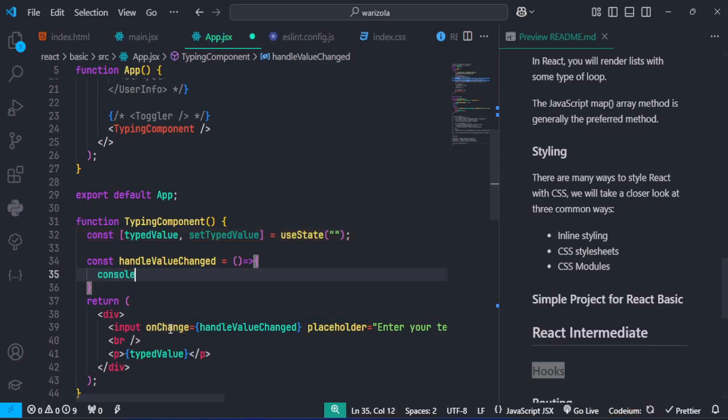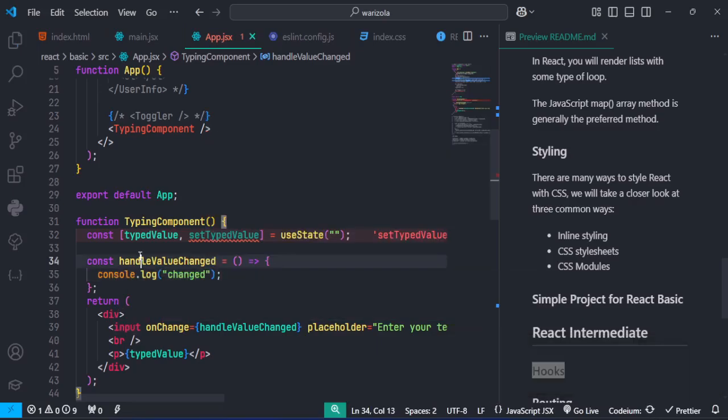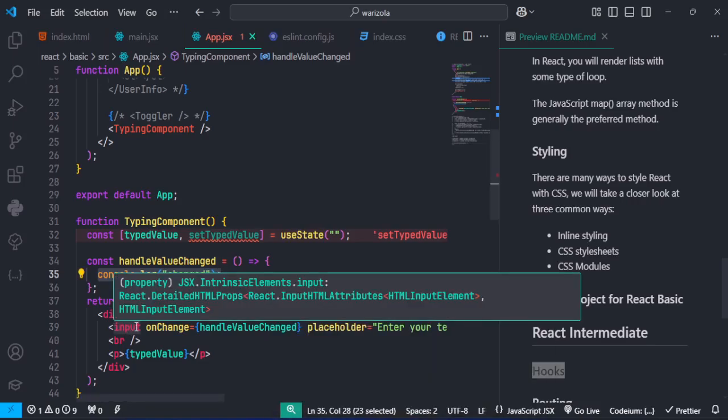I can just quickly console log by saying console.log change, like this. So save, and let us go back to the screen and look at the console. You see that every time we type inside the input, it will always call this function, and it will always console log the change. But that's not what we want to do. We want to get the value that the user actually typed.